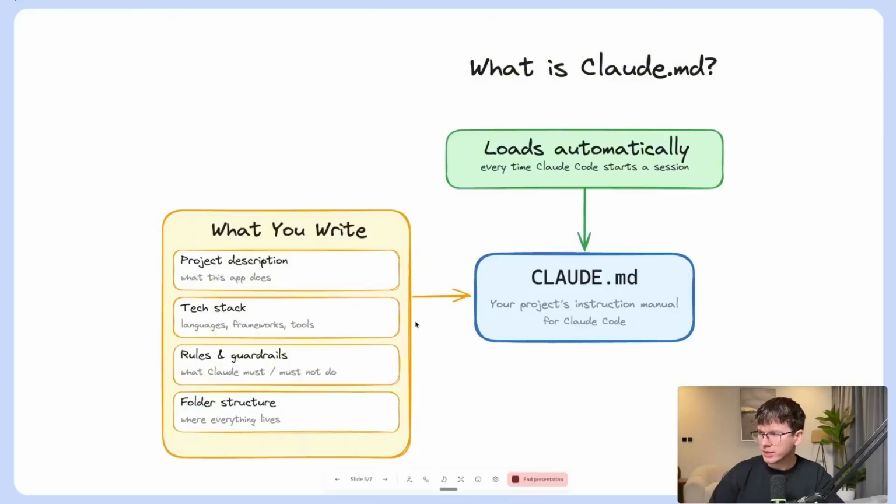Then we have the tech stack. This is looking at what tools and software we use. Then we have the rules and guardrails, which is what Claude must and must not do. And rules and guardrails can be anywhere from the text they should use, the colors they should use, the fonts, the step-by-step process they should go through to then create something, right? And these are all the different rules. It's kind of general, but you can have any rules that you can think of, you can put it there. And then finally, we have folder structure, where everything lives.